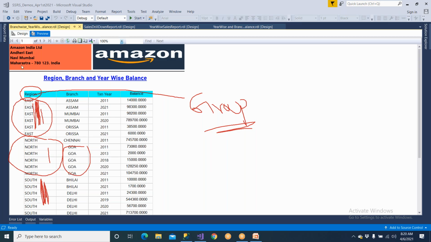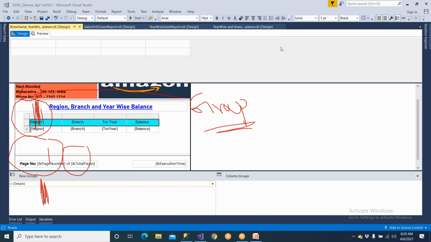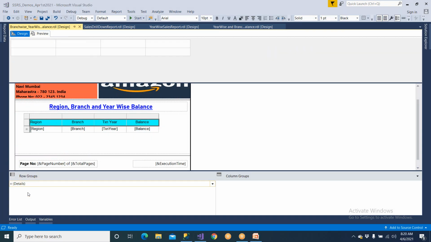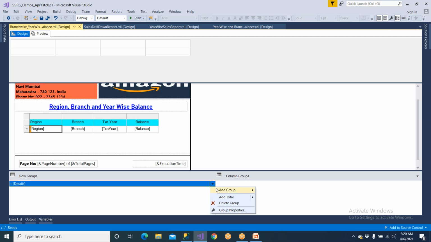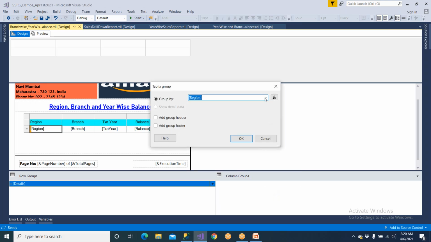There is no grouping now. I wanted to create a grouping. Clear? So yesterday we were talking about row groups. Do you remember? Yesterday we were talking about row groups and column groups. So row groups are available, and column groups are available for matrix. But now I'm going to be using a table. I wanted to create a row group. So I'll go to row group here and say add a group, parent group, by region. Clear? Now again, I wanted to have a group header and a group footer. It is not the page header.